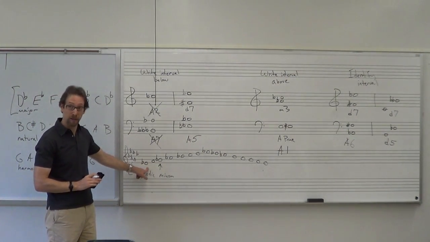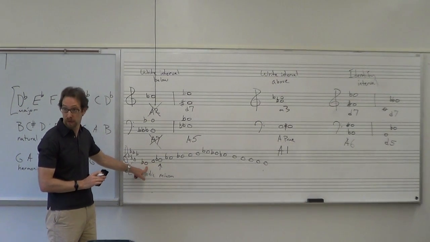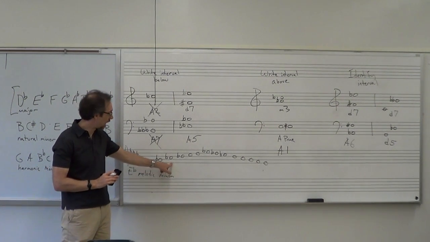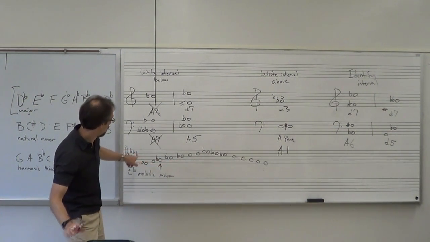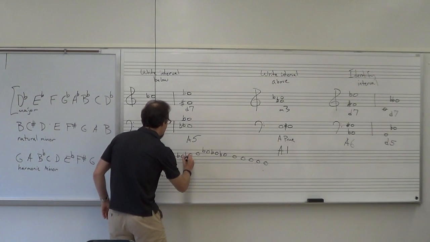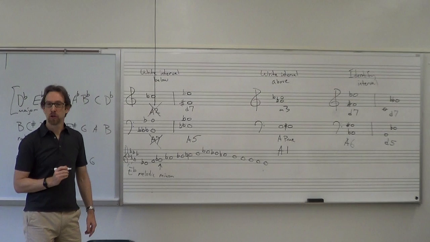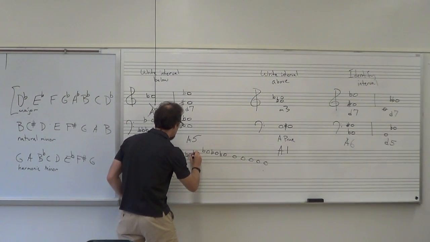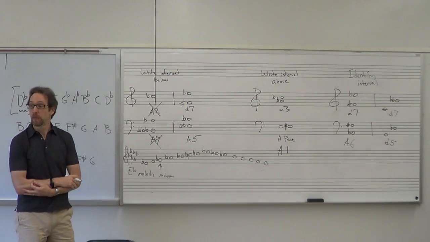Again, we wrote this without key signatures first. So we check. E flat, still there. F, that's fine. G flat, fine. A flat, B flat. But here, if we were to use the key signature, now this is wrong. We would need to add a natural sign here to make sure that we're talking about our C natural. And we'd have to add a natural sign on the D to make sure we knew that was natural as well.